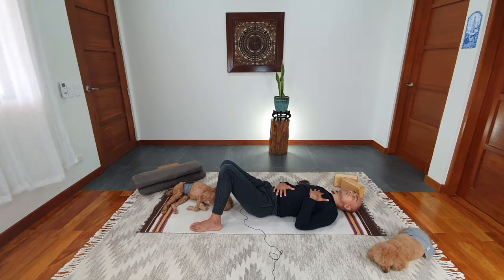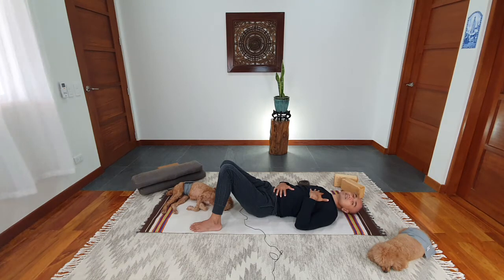Try to relax your face. Try to relax your neck and your shoulders. Try to relax your hands and arms. Try to soften the groin. Relax your legs.